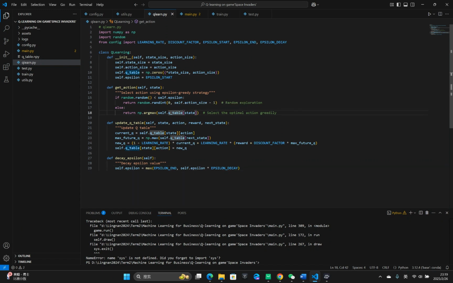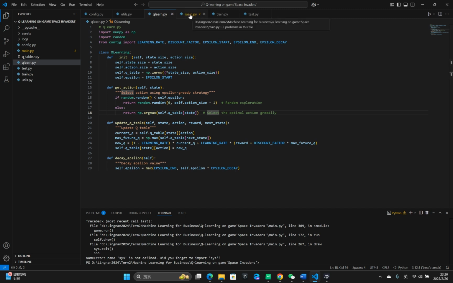So it will push the get action definition to choose the most optimal action, the most greedy action, instead of random operation.